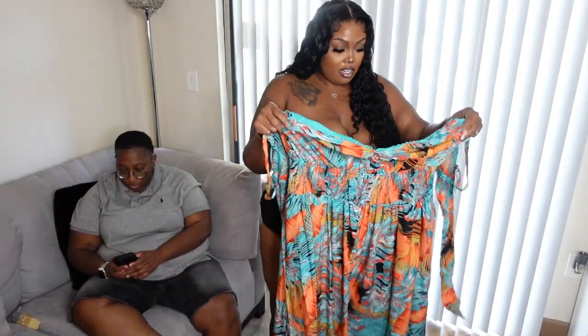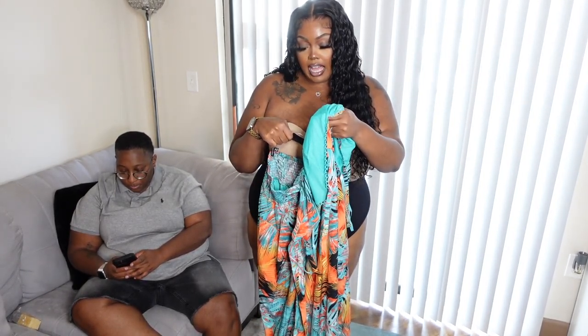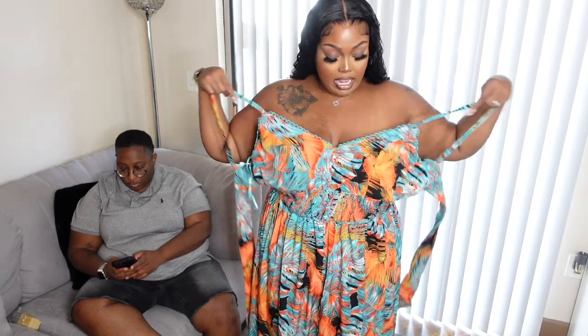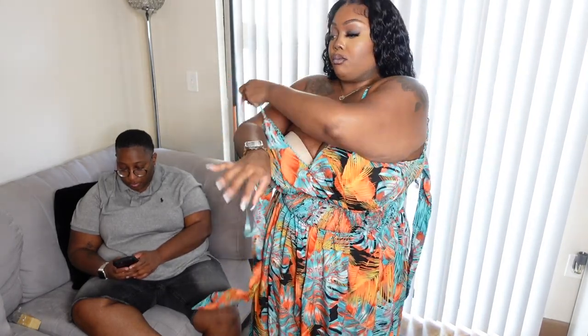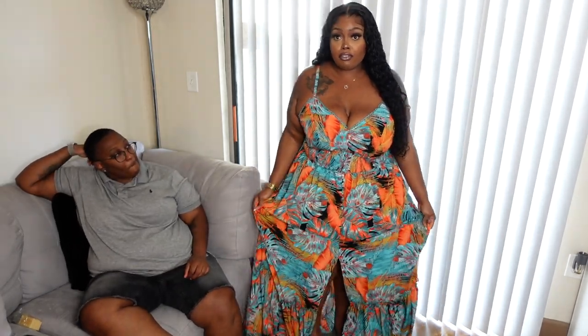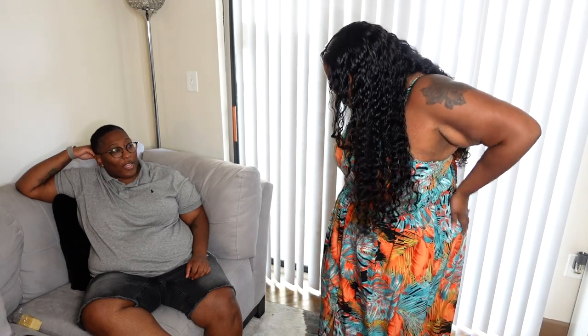This next piece is going to be this tropical maxi dress — it's a size 2X. Y'all know I've been working on my color palette slowly but surely. The back is kind of open so I'm gonna have her tie it up. This dress is definitely for somebody who is at least 5'10". It is super super pretty — perfect for vacation, and perfect if you just need to take a photo. Baby loves the pattern; she loves patterns!